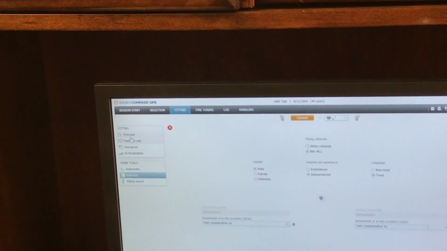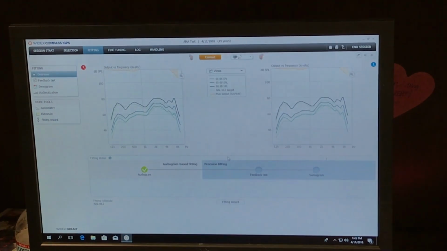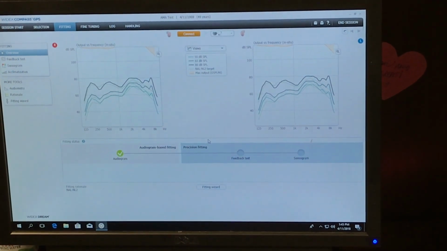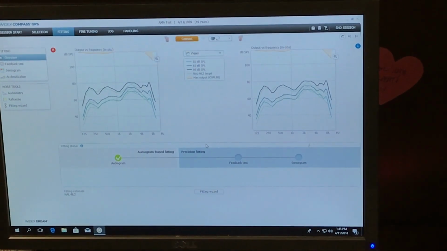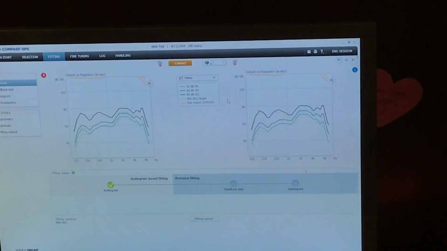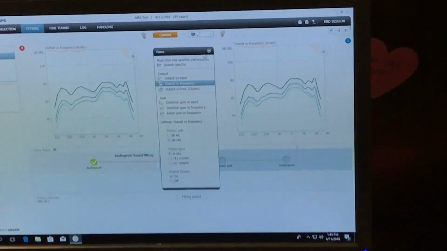That's what you're on right now. Oh, sorry, fine-tuning overview. Do you want to change this? Yes. Look at my frequency response. It changed. It's a little more choppy now. Okay? And that's because NAL-NL2 has different values that it puts in. So that's why it's a little bit choppy. Okay? Is it also choppy because you click tonal? It possibly is as well.